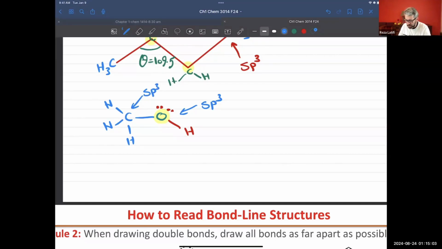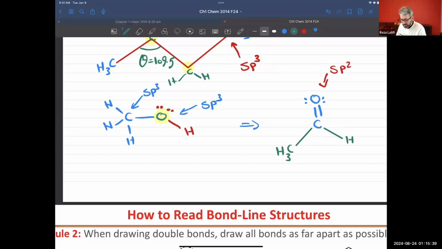But how about this? Compare it with this carbon that is attached to oxygen, and the oxygen has 2 lone pairs. So the hybridization in this case is sp2. Now, what's going to be the bond angle between oxygen and carbon and any atom attached to carbon? It doesn't matter what that atom is. It can be another carbon, or nitrogen, or whatever. Say for example, we have here a hydrogen, and here we have a CH3.